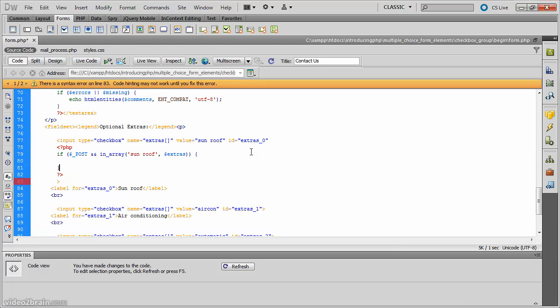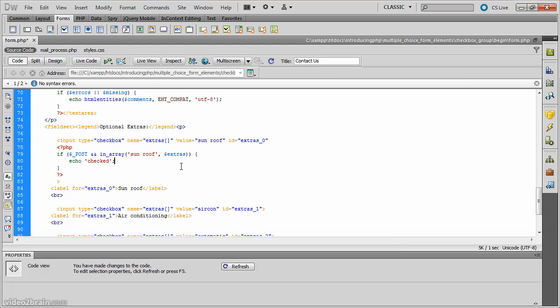And if it is, we echo checked. The extras array is created by the mail processing script in mailProcess.php, which goes through each element in the post array and creates a new variable named after the element's key. So post extras becomes simply extras.